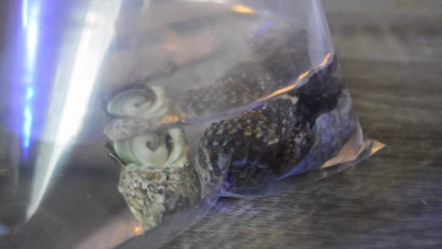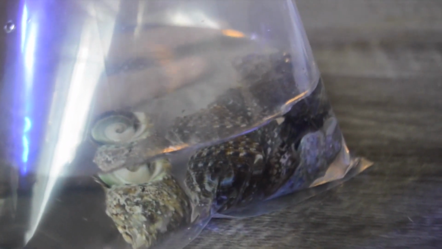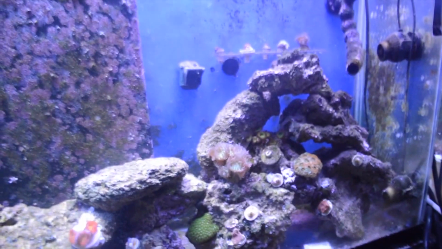Another option you guys could take is dipping frags or your rock into hydrogen peroxide. That'll kill all the hair algae, but I don't really recommend it. I have a refugium, and I'm pretty worried about some of the peroxide getting in there, dosing the tank, and taking care of that algae too. Not only that, it's hard on the corals.